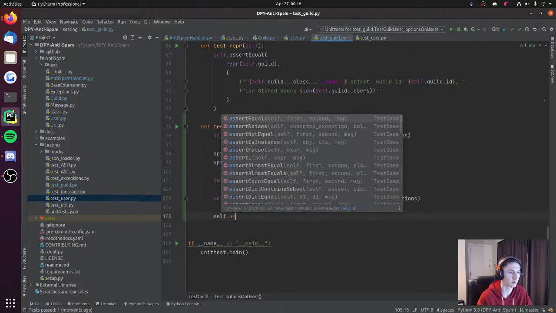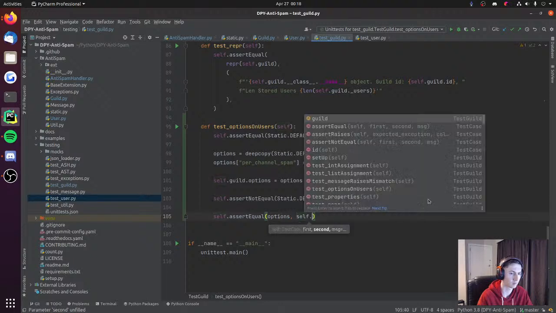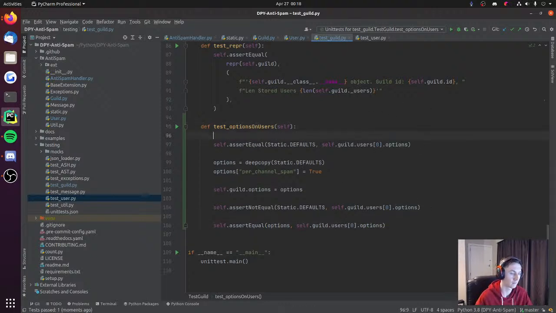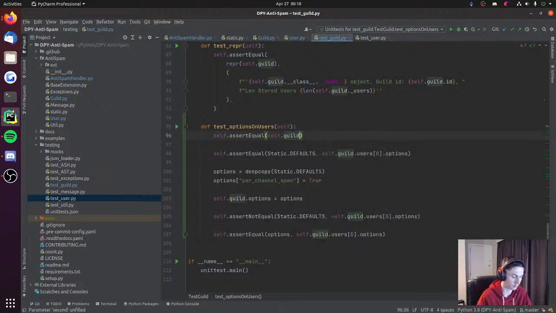I'm going to go self.assert equal options, self.guild.users 0.options. Go self.assert equal self.guild.users 0.options.